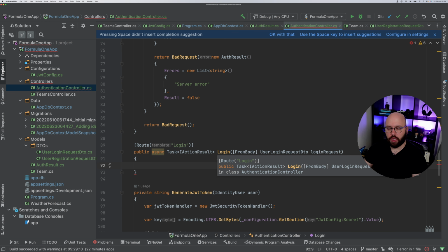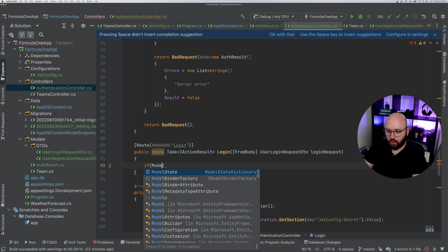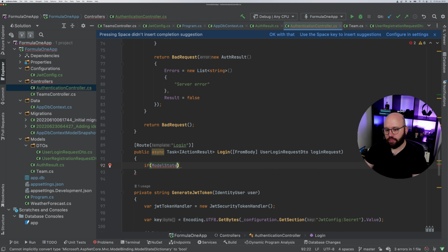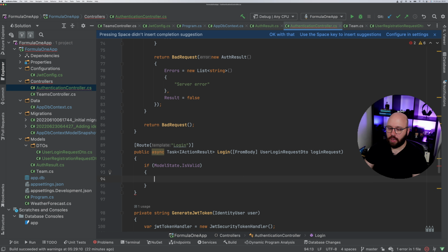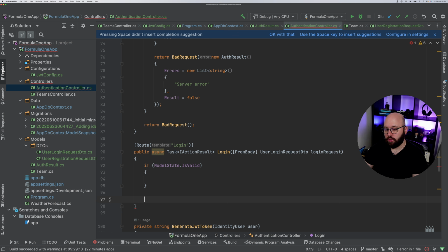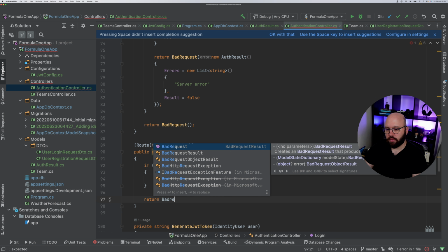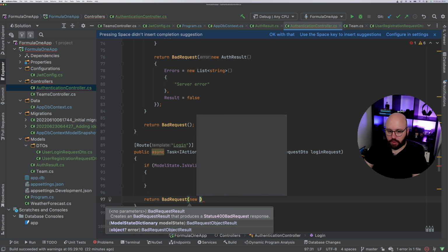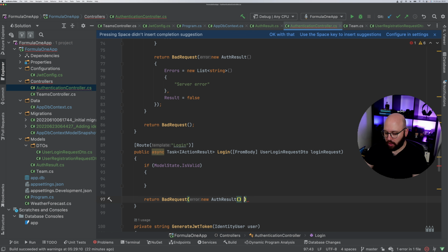So basically that's going to be the main form of our login function. So what shall we do right now? Since we're already expecting a login request, what we need to do is validate it. So we need to check if ModelState is valid. This means that both username and password have been provided, and we're going to be able to continue. Else we're going to return BadRequest, and let's return an AuthResult.